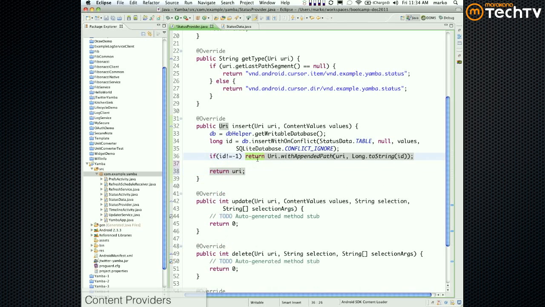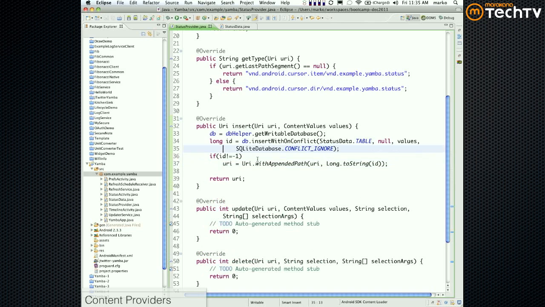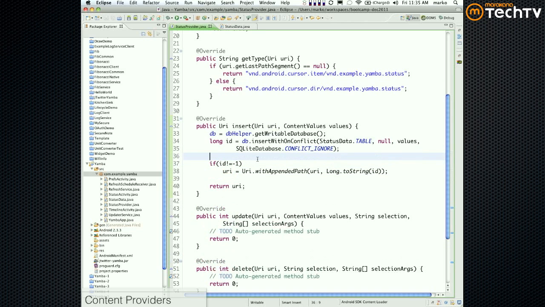Return URI and then URI equals. So if ID is not -1, we append it, and then we return that URI. So that's to kind of be proper, right? So far so good.